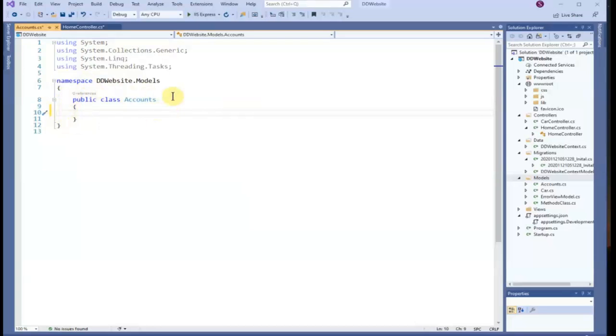So what are the properties, what are the things accounts need to have? One thing is it should have an account number, so we'll say public, it should be an integer, that means a whole number, integer.